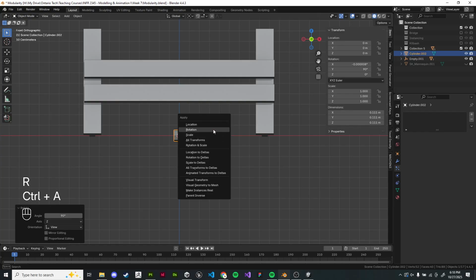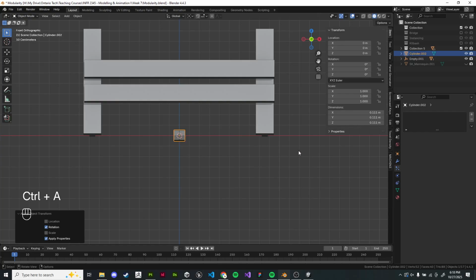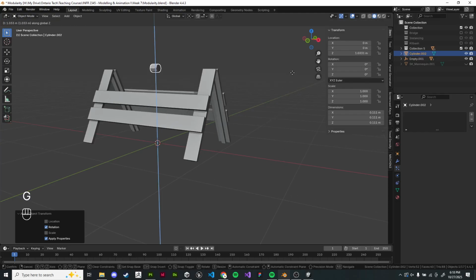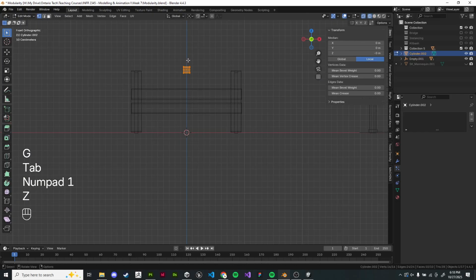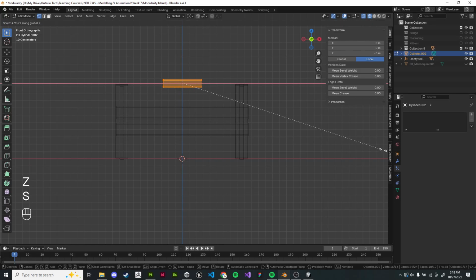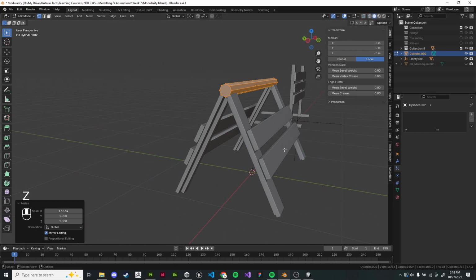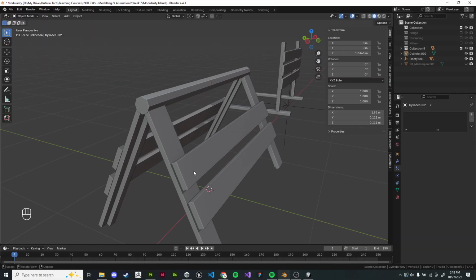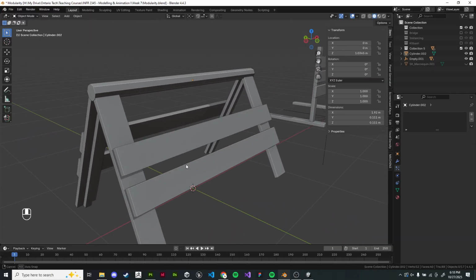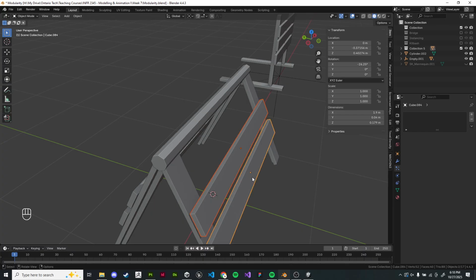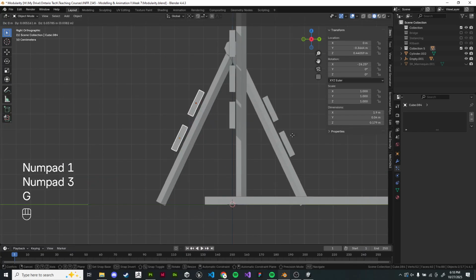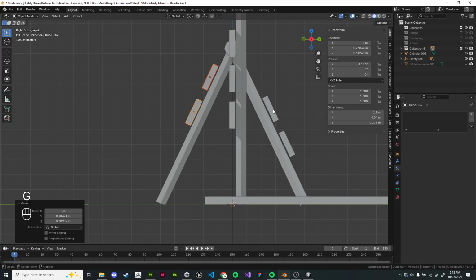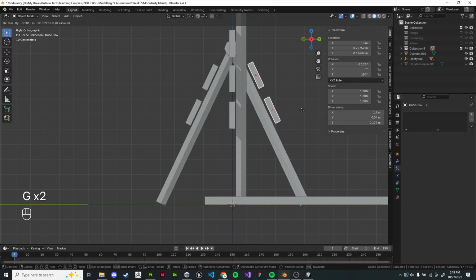Same with the rotation. And then we can kind of move it up into position and scale it up to cover. I don't like how low these are, so I'm just going to move them up a little bit, but the angle is all the same, so it's not a big deal.